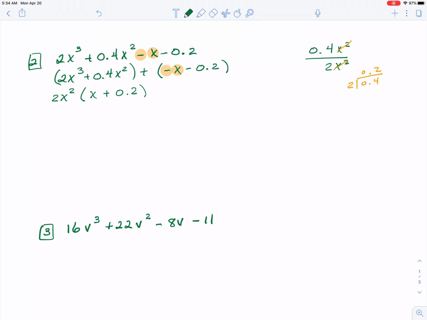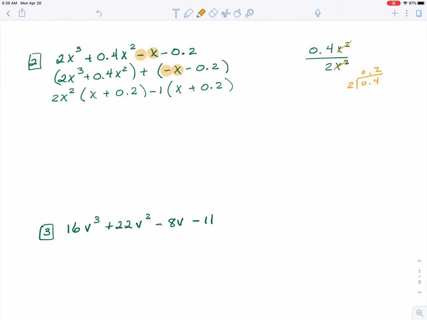All right, so now moving to the second parentheses, since both terms have negative signs out in front of them, I'm going to go ahead and factor out a minus sign, and I'm going to actually write down the 1. And all that's going to do is reverse these two signs so that they're now both positive. You can see if I multiplied these back together by distributing that negative 1, it would take me back to the parentheses above. So I'm happy that I've done that correctly.